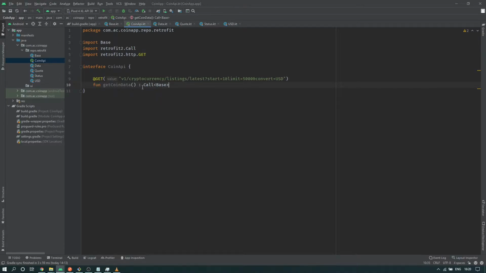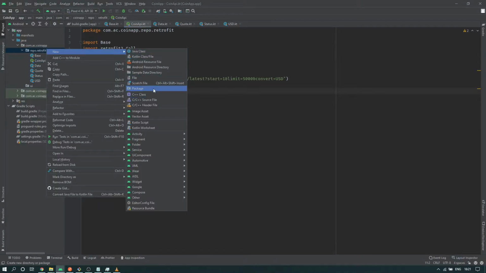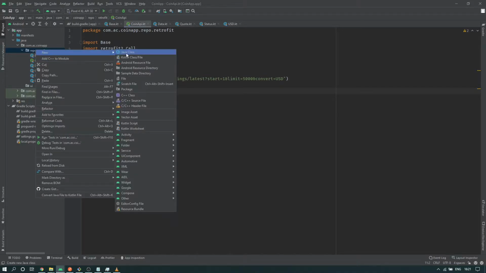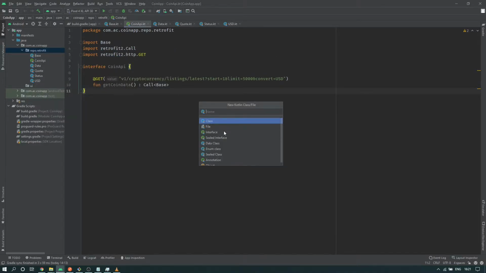So once we have this in place, next we will create the repo class, which is okay. Let's create a new package. I want to create the package within repo, not under retrofit. So let's create a new class itself, new Kotlin class.